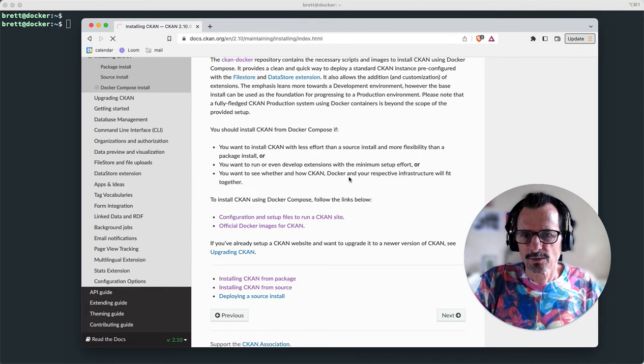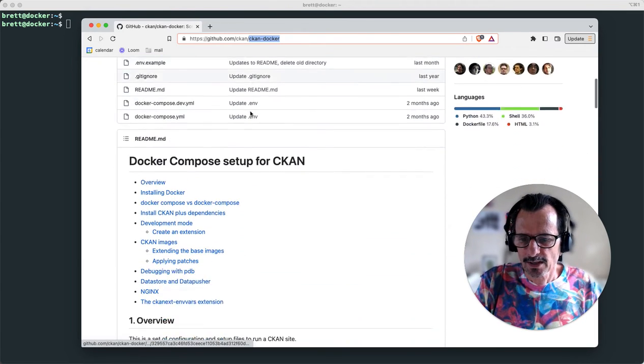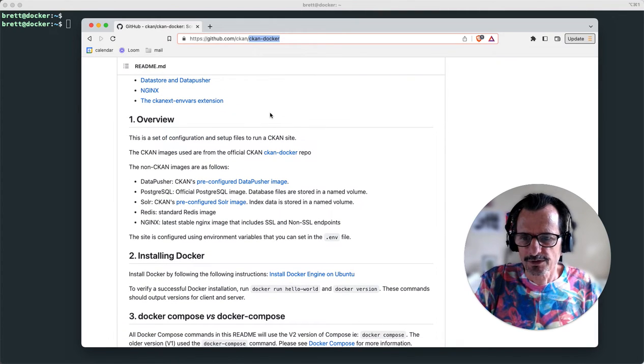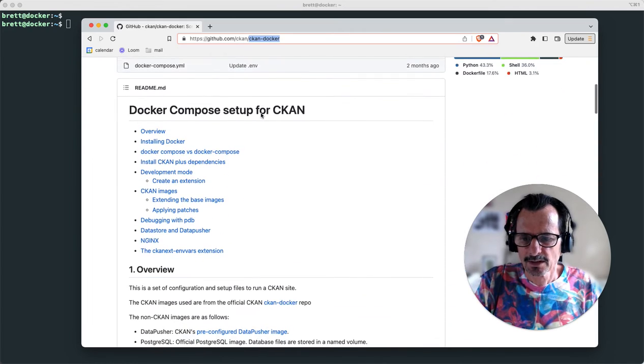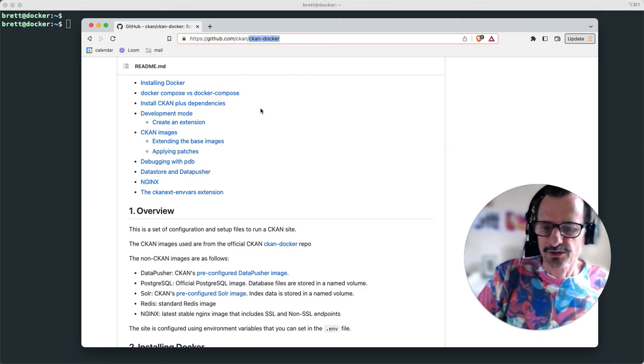Now this will go to this new repo for CKAN Docker that has been made available for CKAN 2.10, and this is the new official repo for installing CKAN with Docker. Okay, so there are a set of instructions here.